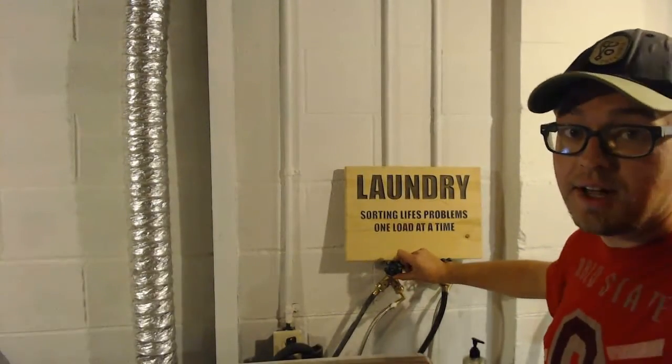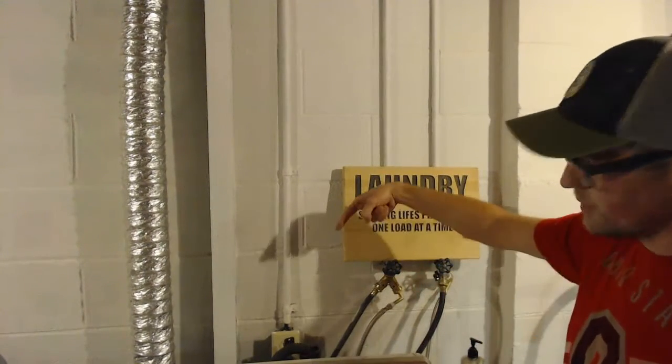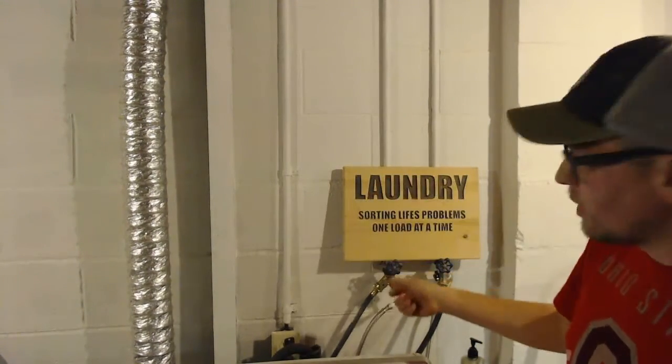I just turn it clockwise or to the right to turn it off. I would turn it left or counterclockwise to turn the water back on.